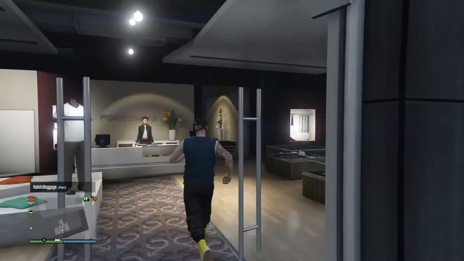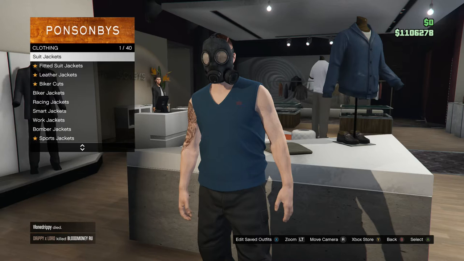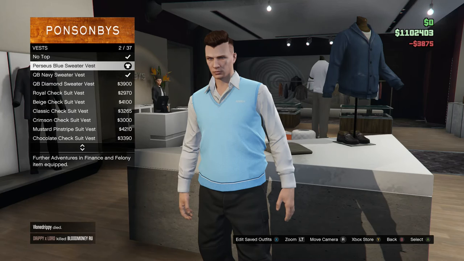Alright, so from here, what you want to do is, if you don't already have it, buy a vest shirt. It's not going to let me buy any. Ugh. Alright, so we'll just buy this one, and then we'll buy the vest shirts.